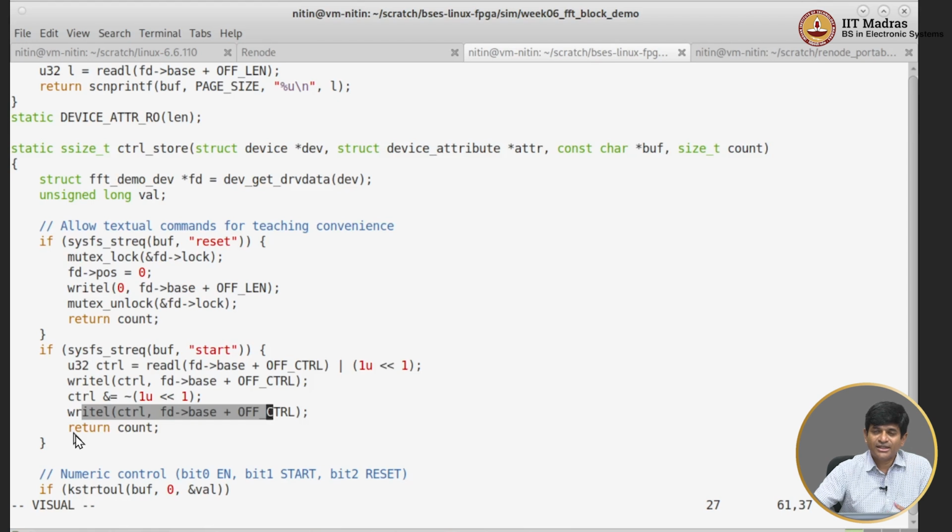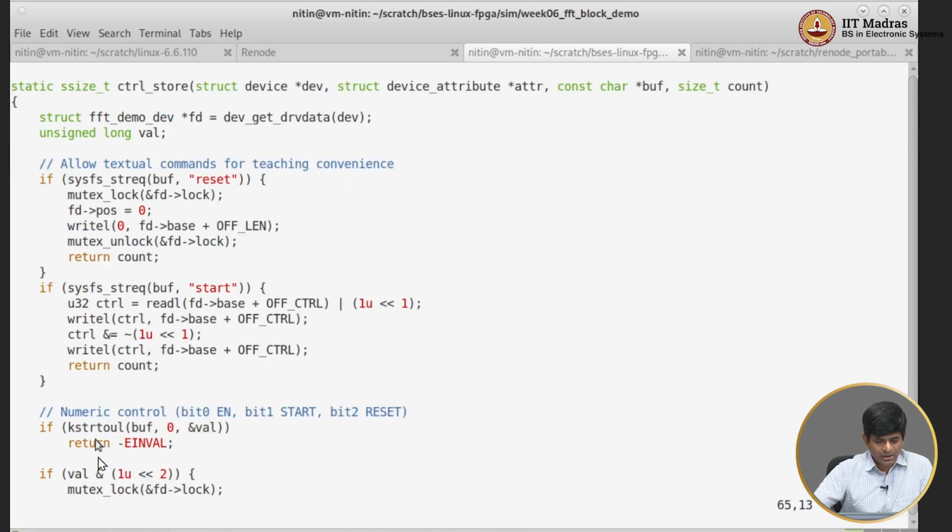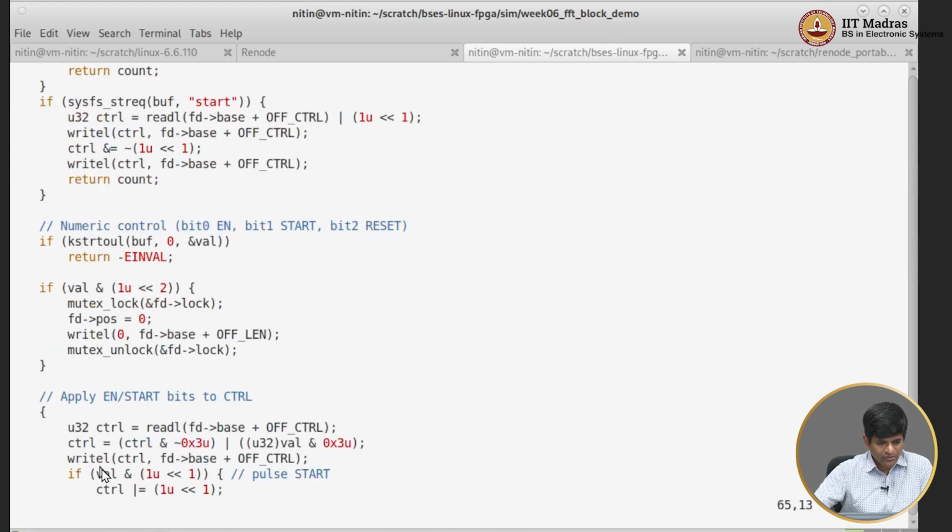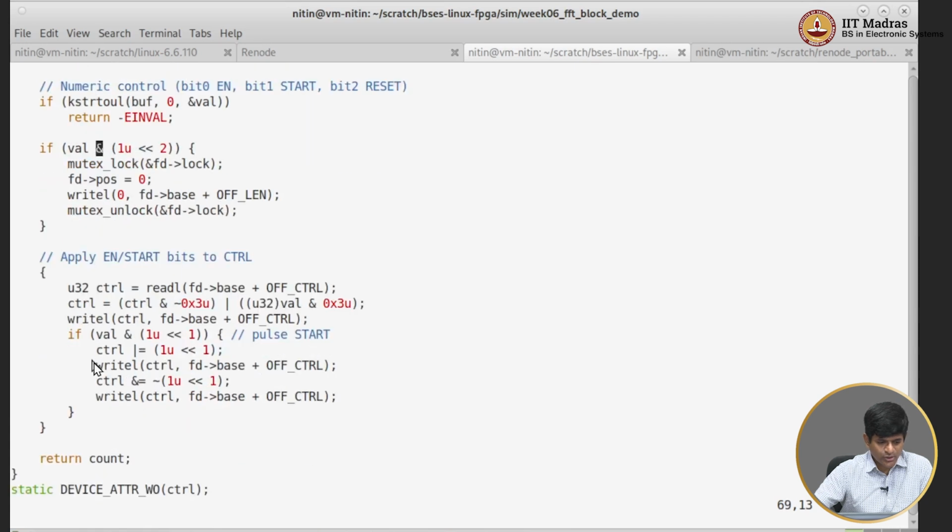So this is a different way of handling the approach, where sysfs gives you an even more file-like interface, where I don't really need to compute these numbers which are required for starting or resetting a given peripheral.